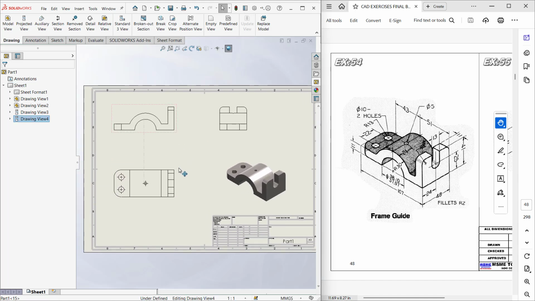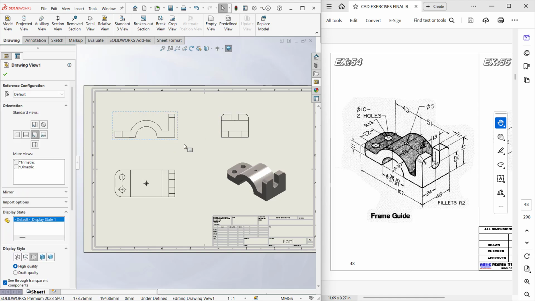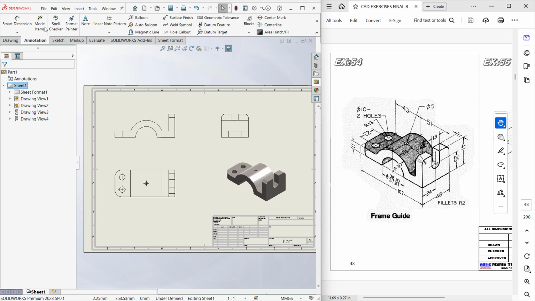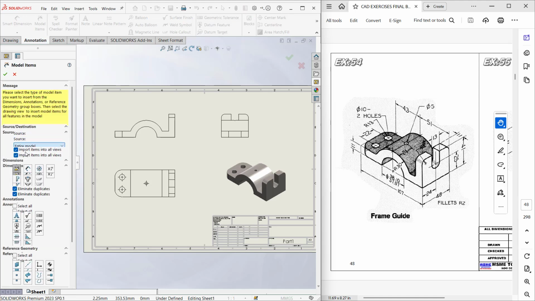So once you have this view ready with you, I would like to assign the dimensions for this also. In the drafting we should have all the dimensions, right? So what do we do for this? There's an option in the annotation, model items. So what it does is for the entire model I would like to have the drawing relations. If you want you can even have the whole callouts if you have it. If you want you can call all the annotations also if needed.